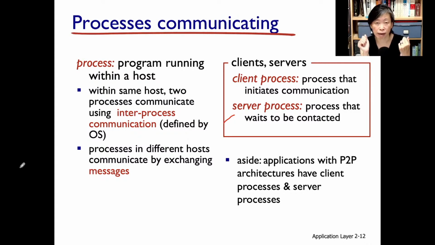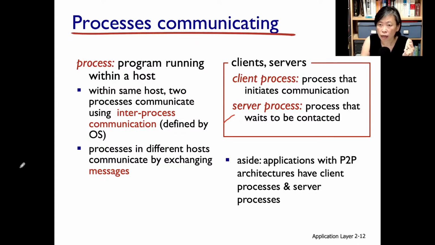Now in P2P paradigm, the exchange between the peer processes are then a little bit complex. Each peer process will have the client side and the server side implemented. Okay. The difference is that this peer process client side contacts the server side of the other peer, and vice versa. But either case, process-to-process communication. This is how you enable network applications.